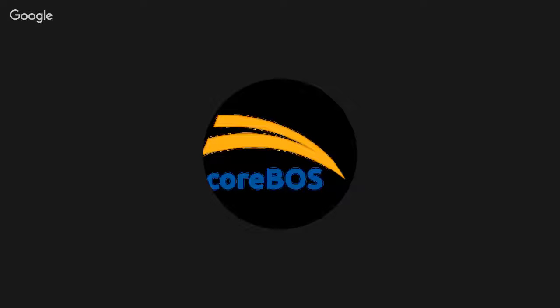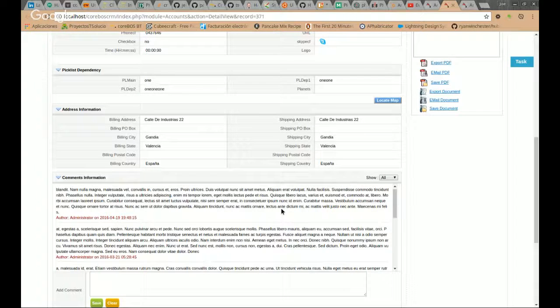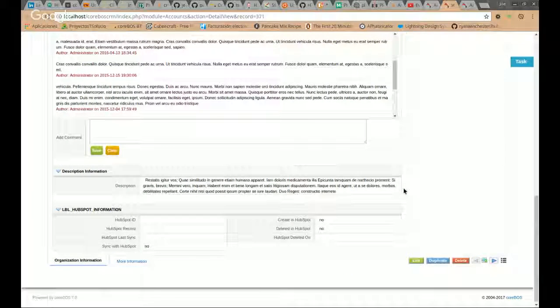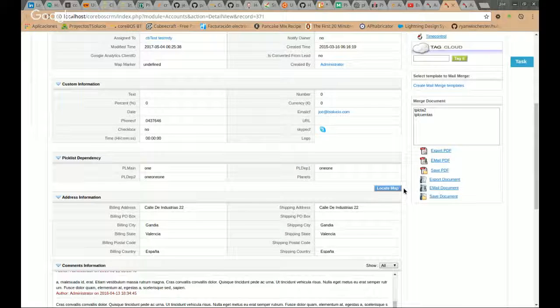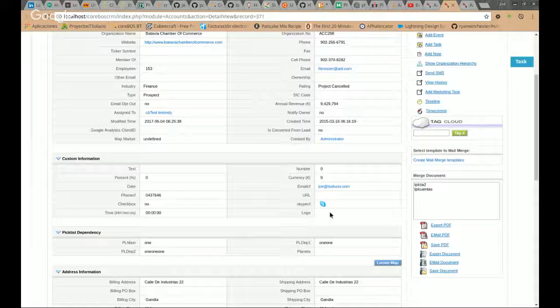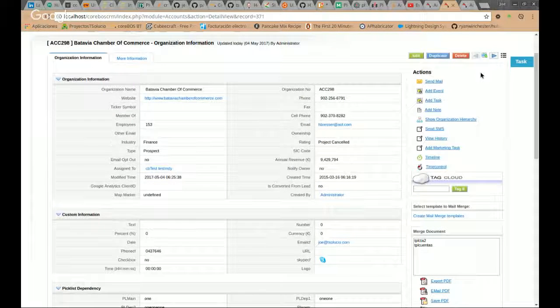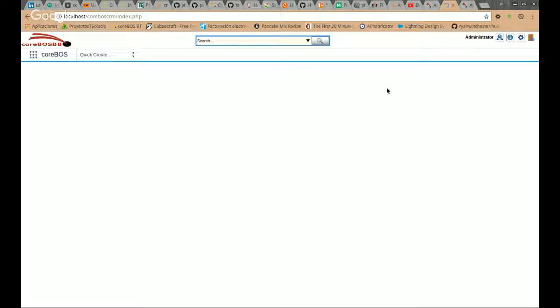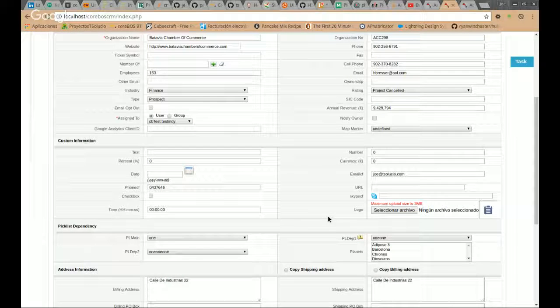Oh, let's open up this company, and I added a custom field here, which is the logo. It's empty for this module. It's a custom field. You just jump into the custom fields, pick the image, and create that image. I'm going to edit this company, and I'm going to add a logo here.